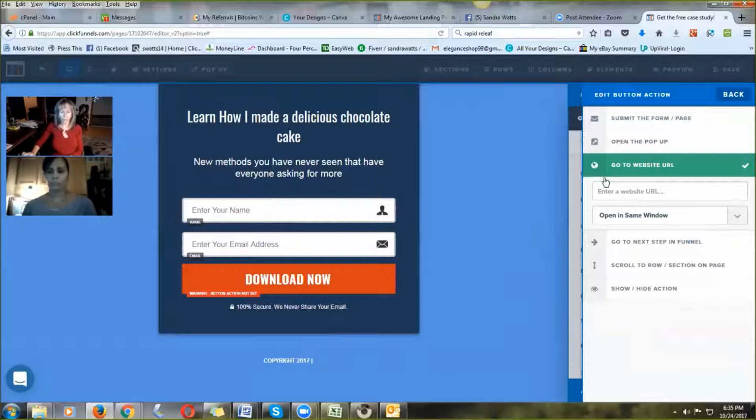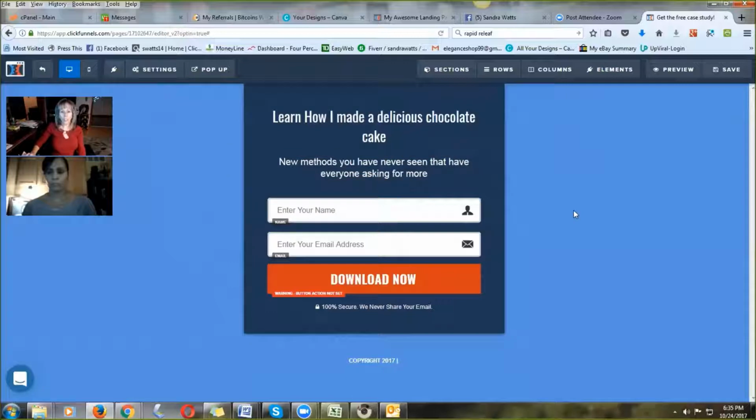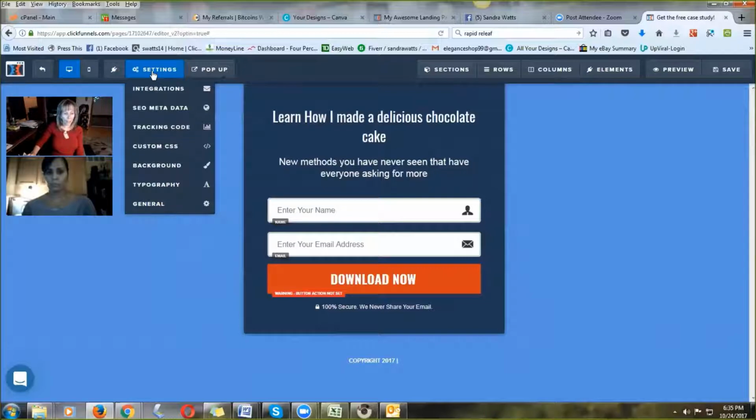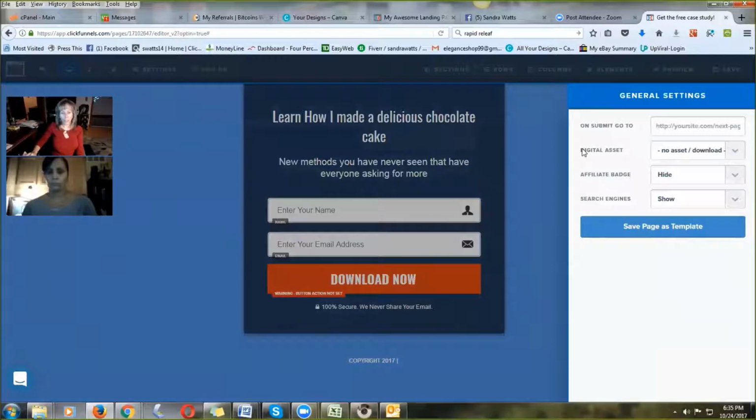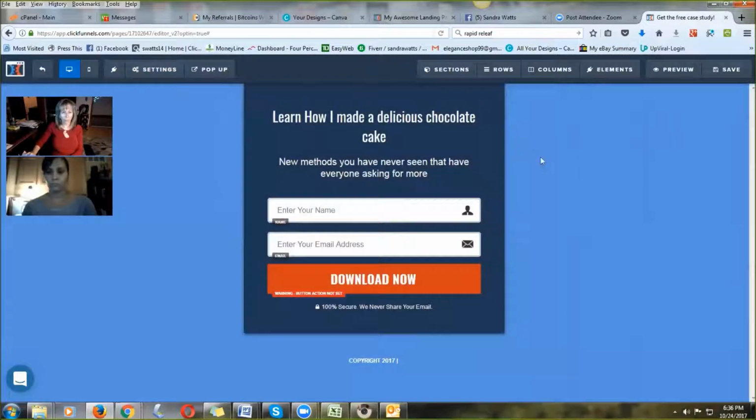The other choice is, in ClickFunnels tutorials, they can teach you how to upload your lead magnet into the digital assets section of ClickFunnels, and you can attach your lead magnet if you like. If we go to general settings here, you can attach your lead magnet. See here it says digital asset. When you click here, I have added a few ebooks into my digital assets. So I would only have to click one of these, and that way when someone clicks download now, they're going to get this ebook automatically. So let's just go back here.